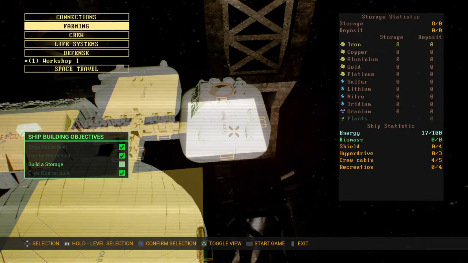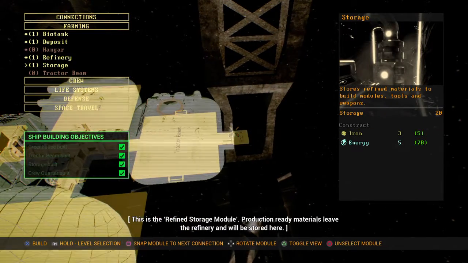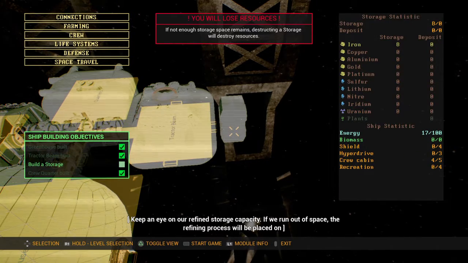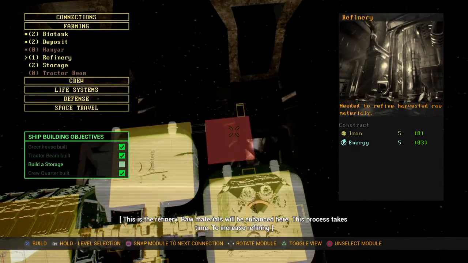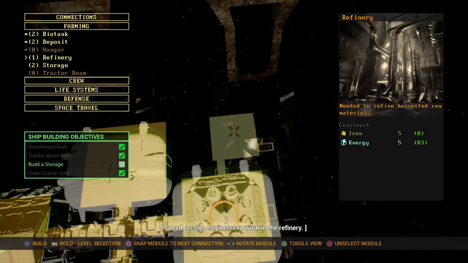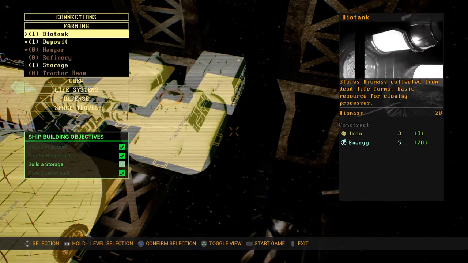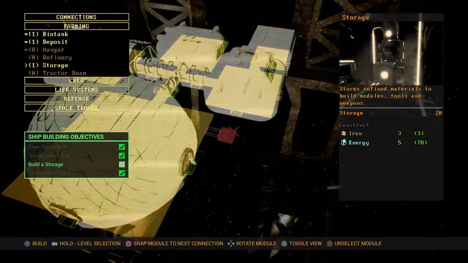I need to build a storage. Let's see here. I could do workshop, but this is the refined storage module. Production-ready materials leave the refinery and will be stored here. Hold on, let me do the other side of what I did last time. This is the refinery. This process takes time. To increase refining speed, assign engineers to work in the refinery. Okay, that's taken care of. And then storage, correct? This little block.